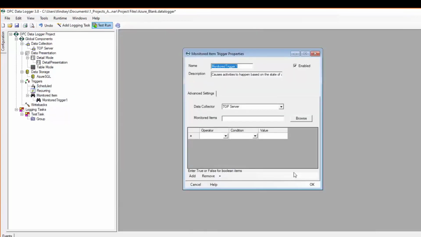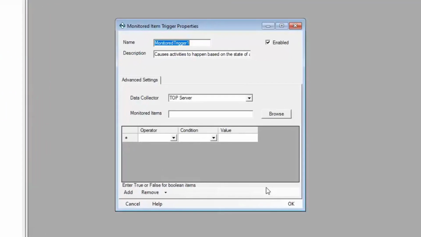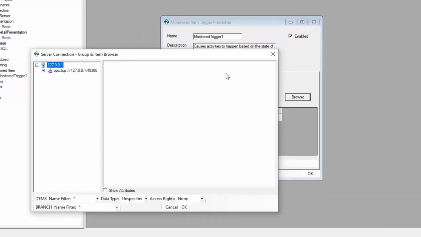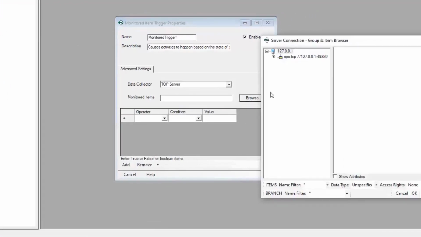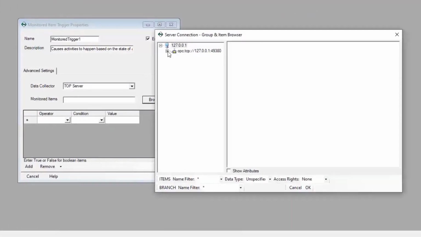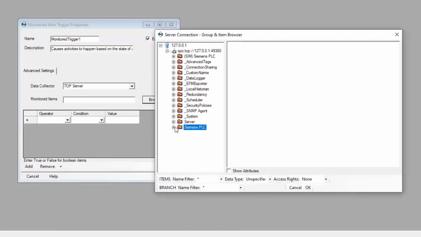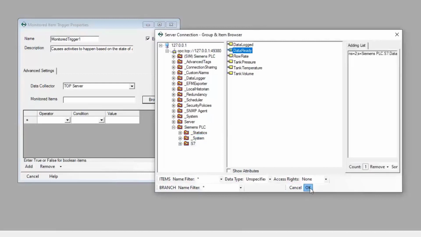With the monitored item, obviously there's a tag on the OPC server, and when a condition is met, we want this trigger to fire. So if we go back, you can start setting this up yourself either by manually entering the monitored item's ID or hitting browse. We'll hit browse because we're familiar with this interface, and we'll go back to our Siemens PLC from earlier. We actually have some logic on this PLC where one of our Boolean tags will go high, or become true, when we are ready to log, hence the data ready option. I hit that and then hit OK.